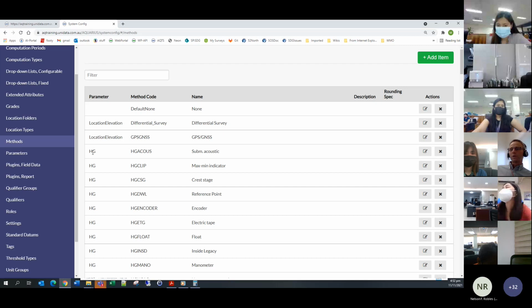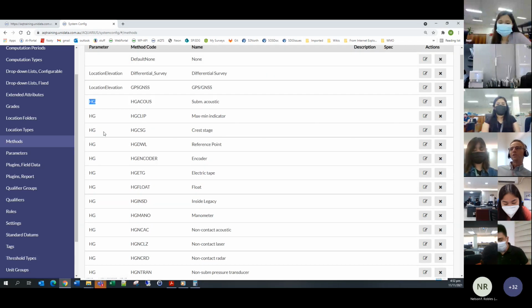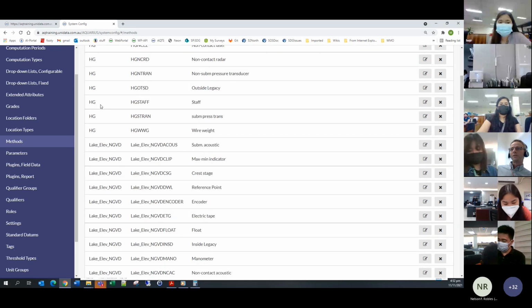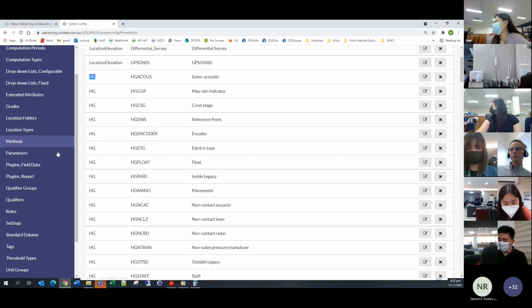Methods. Methods relate to when you're creating the locations. You get to say what kind of method, which helps you understand what type of approach is being used to measure this data, and you set the methods up for the parameter. So HG, you may not know, but HG really is your stage. That's the shorthand for the stage parameter, which if we look further down, you'd see that. So you get to set the lists for each of your parameters, and this is where you would do that. You can see for the different parameters down the side, we've got various options. These are all the inbuilt ones that come with it, and you can change them to what you want.